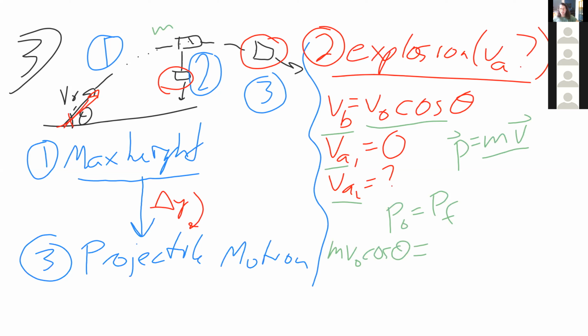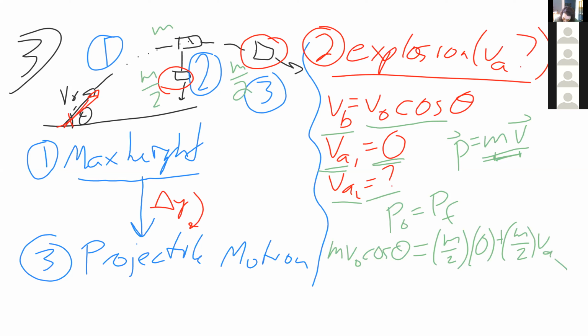Now, what about after the explosion? After the explosion, I have two pieces. They have equal mass, so each of them will have a mass m on 2. And I know one is moving with no speed, and I know that I want to find the other speed. So let's go ahead and calculate the momentums for each. We have a mass times a velocity for each. For particle 1, it has a mass m on 2, and I've said explicitly it's not going to be moving, so that'll be a velocity of 0. Nice, that's going to go away, in other words. We'll add to it the second particle, which is m on 2 for the mass, and whatever v sub a2 is, that is what we are actually solving for. So we'll leave that as an unknown.